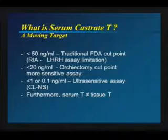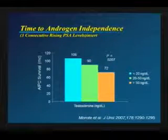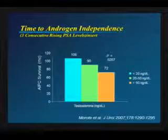Just again, another couple of thoughts about castrate T and the fact that we have used a number less than 50 just by virtue of a lab test limitation many years ago that established that number for FDA approval of pharmaceutical agents. We know that lower T can be obtained, and certainly with abiraterone can be lowered to sub 1 or 0.1 levels in ultrasensitive assay. And furthermore, when we talk about serum T, we're not talking about tissue T, which may be very important. So the whole testosterone issue is really very flexible and uncertain with regard to what the target should be.